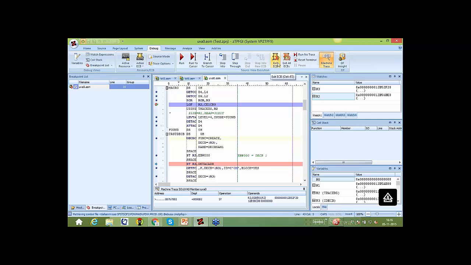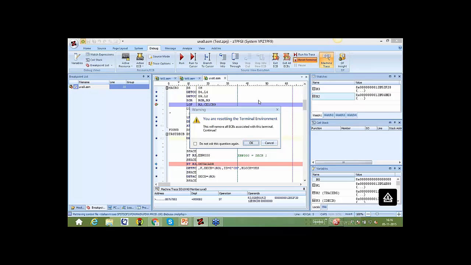To exit the ECB, click on the exit ECB option. Exit all ECBs: when there are multiple ECBs present, you can just click on the exit all ECB option. Run or trace: irrespective of any trace option set in the program, it will just completely run the program and display the output.